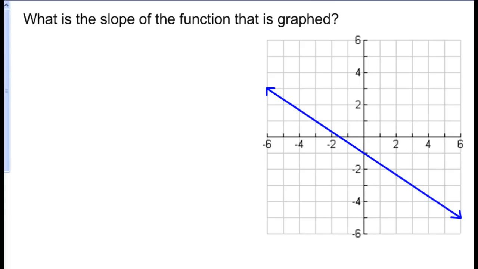It's a little harder to do this kind of question. You might want to stop it, pause it and try it. To find the slope, you need to identify the nice slope points, where the crosshairs go through. There's a nice integer point, here's a point, and here's a point. It doesn't matter which 2 points you pick, although it's easiest to pick 2 that are closest together. So in this case, if I go up 2, it'd be a rise of 2 divided by a run of 3 in the negative direction, so negative 3. So we have a slope of negative 2/3.